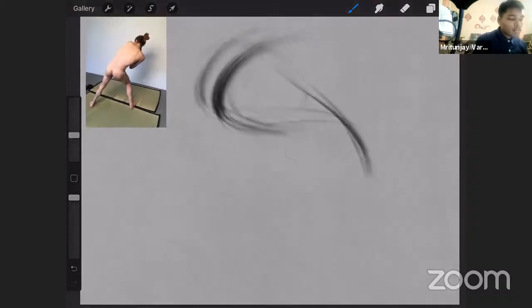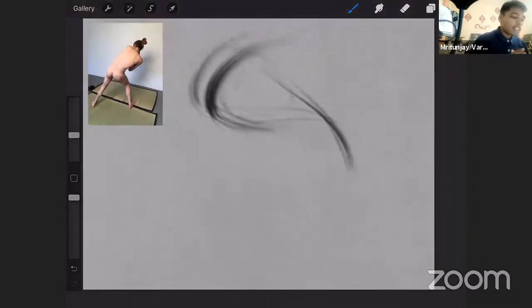Well, this one is kind of tricky. I want to say it's a front to front, but if I say it, you'll be like, oh, I cannot see the front. I can see the back view of the leg. So how can it be a front to front? But you can see that it's like one rhythm.